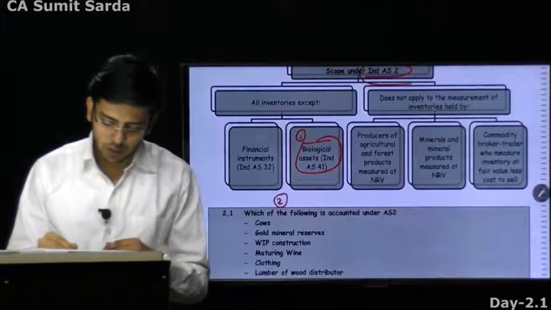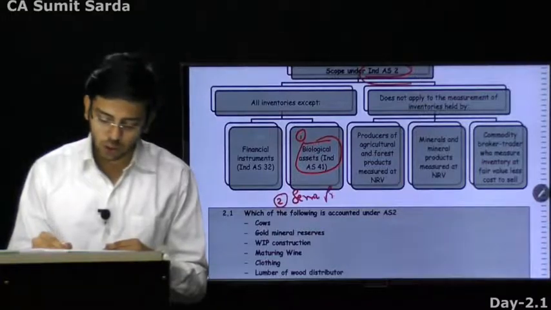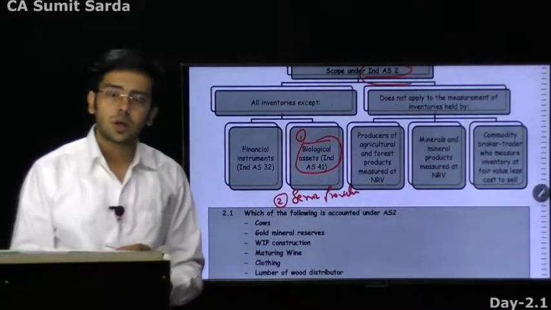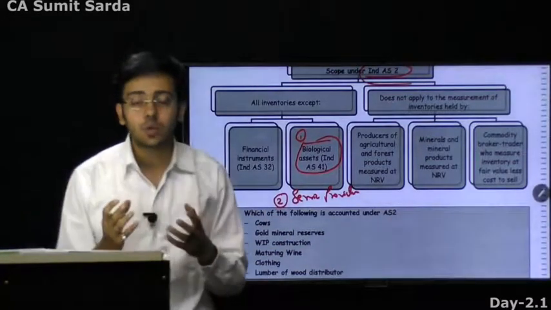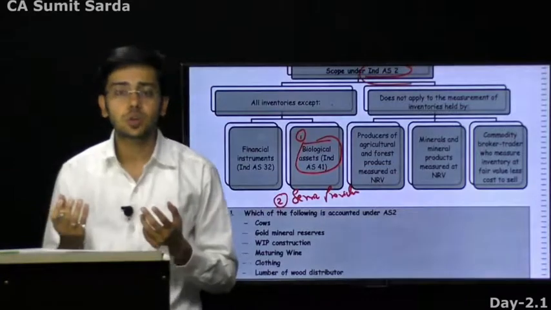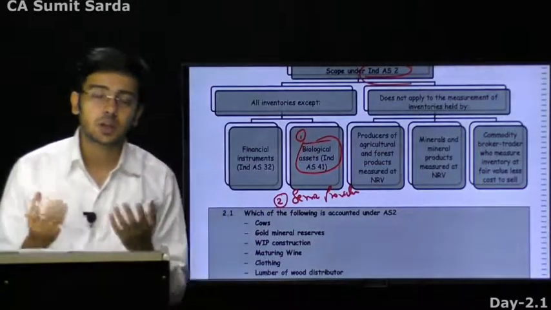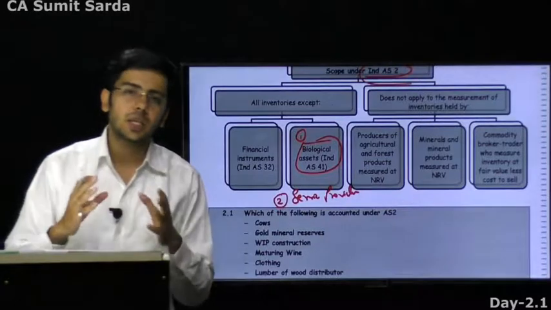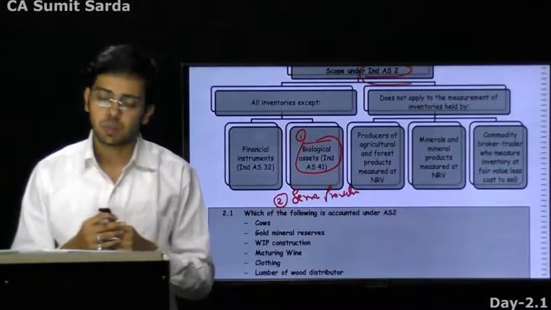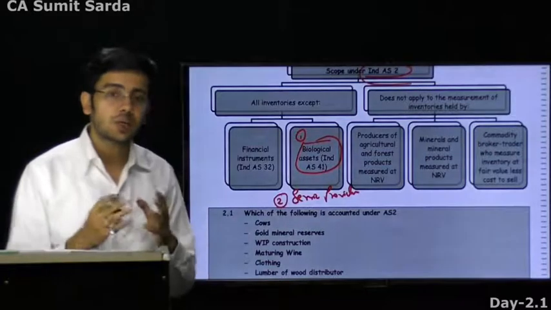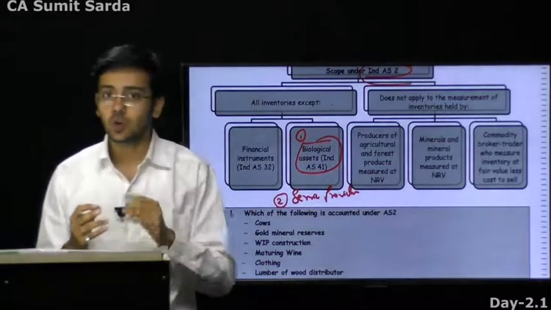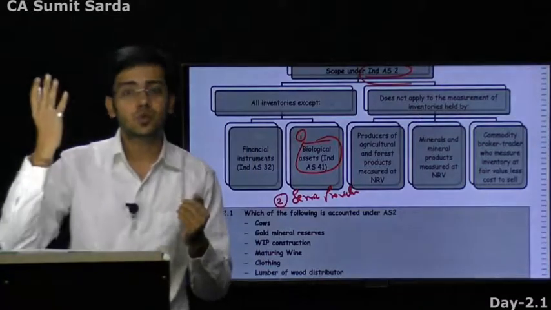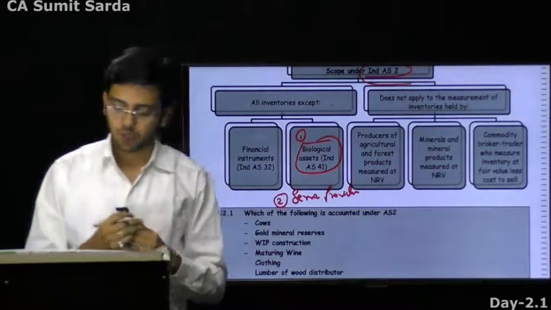Second point of difference is we don't see service providers excluded over here. That means service provider has to value his inventory as per Indian Accounting Standard 2. Service providers, chartered accountants, architects, doctors are going to make any half provided service by them to be valued as inventory as per Indian Accounting Standard 2. Difference: in AS2, service providers are excluded. In Ind AS 2, service providers are not excluded. I hope it is clear.